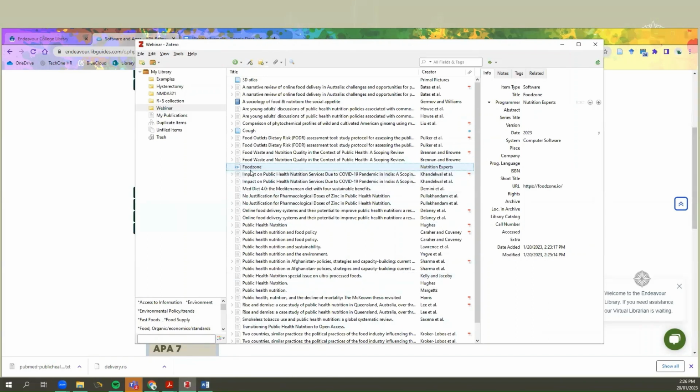Okay, things like Food Zone and Anatomy TV, you may not need to access it directly through Zotero, but because you need to include it in your reference list, it's worth adding it in, and then it just remembers how to do it right every single time you have to do it again in the future. So if you're using it for this assignment, chances are you might want to use it for future assignments. Once you've done it correctly once, it's always going to be there. You'll never have to think about doing it correctly again. It will just do it for you.